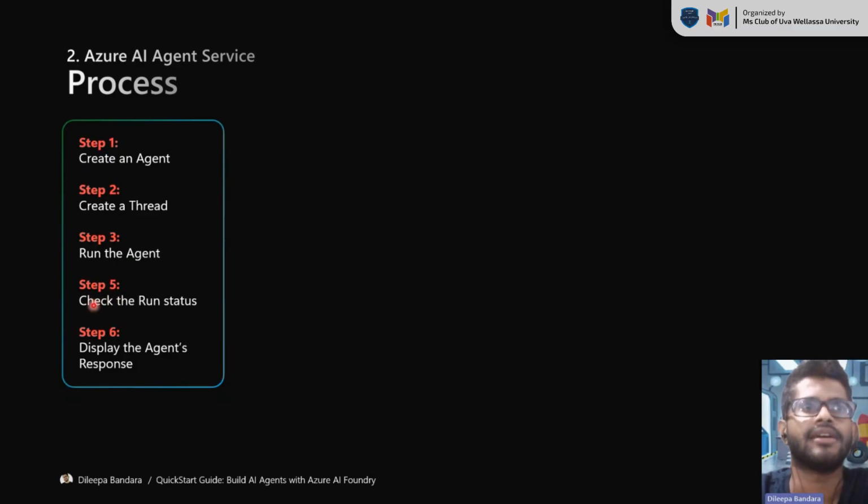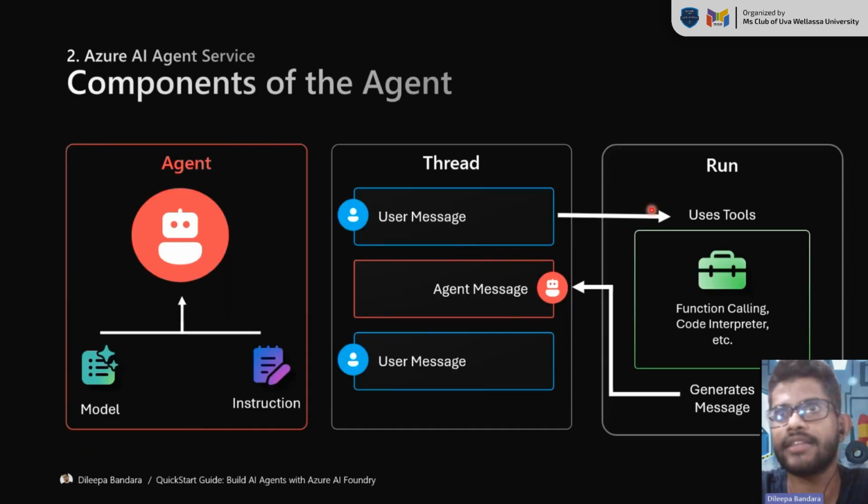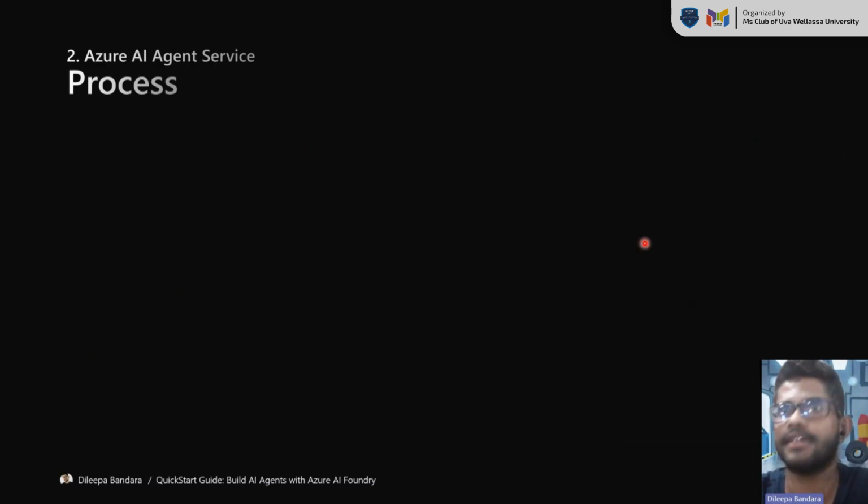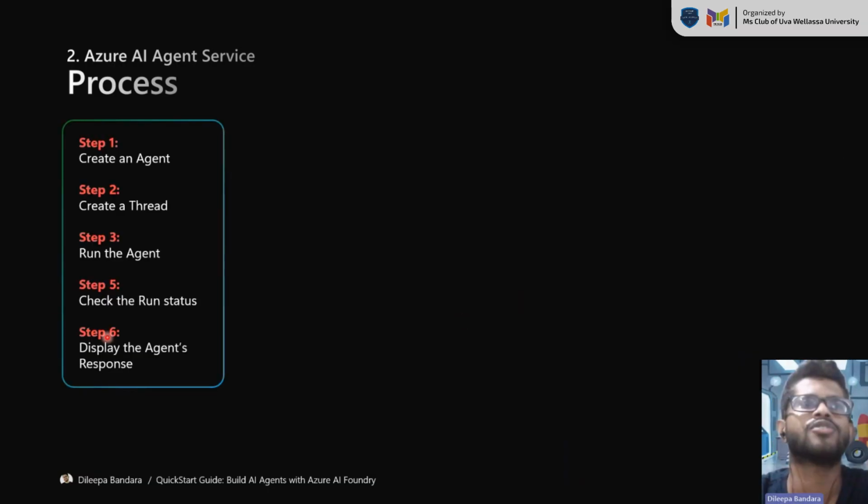So as the next step, we can check the run status if it is a fail, because we are actually running things, right? It's like a function call. It's a scenario like when you execute a program, that execution is the run. So we can check the status of this run. Then if it is a success, we can display the message, right? If it is fail, we can actually use evaluation, right?